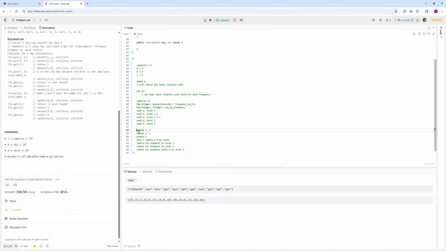Okay, so I start from where I left off. For the current level, start from 1. I can just start from 1, because if I remove an element, it means that I will add a new element after that. So actually the minimum level will be reset to 1, because my minimum level variable keeps the minimum level information.